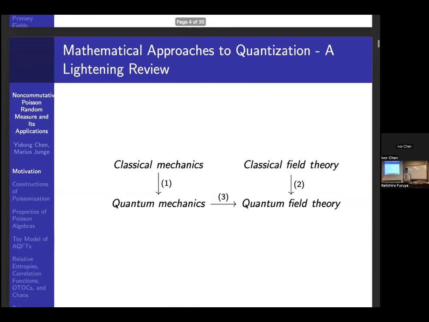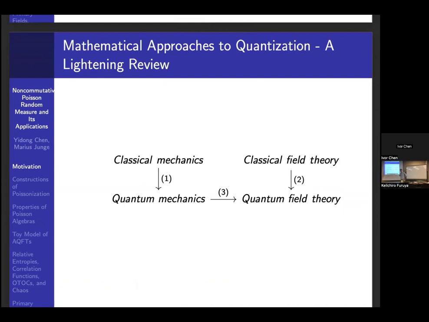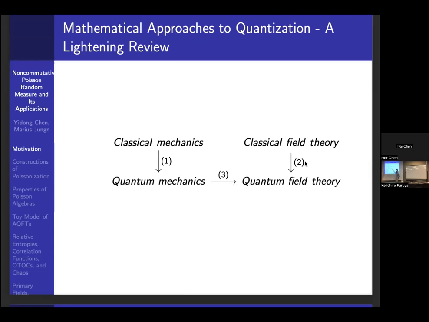So I'll start with the motivation part. I'll start with this little picture. You have your classical mechanics, you have your classical field theory. You want to produce some quantum things out of those systems. Well, classical mechanics in some approaches can give you descriptions of quantum mechanics, description of quantum many-particle systems, I mean. And then on the side of classical field theory, some very ambitious projects wanted to construct field theory in the quantum sense directly from classical field theory. And the third arrow here from quantum mechanics to quantum field theory is the usual procedure. Usually we do this by second quantization, the Gaussian functor. So the talk mainly would be in part three, but I'll still spend time on one and two to give you some perspective, at least mathematical perspective.